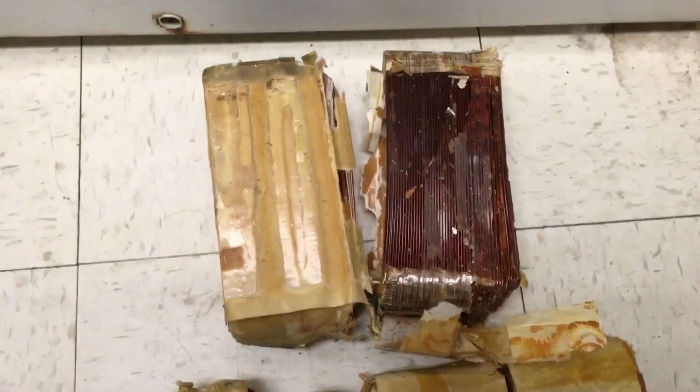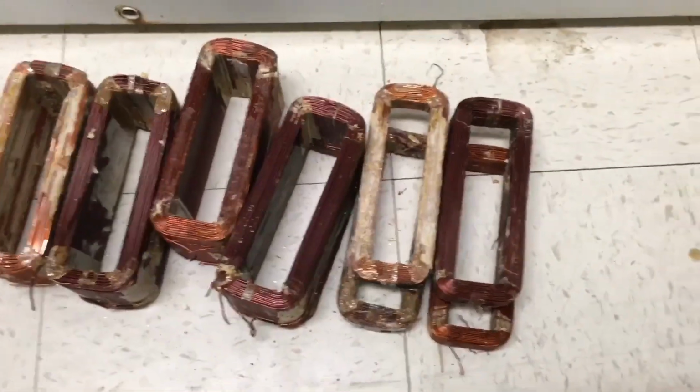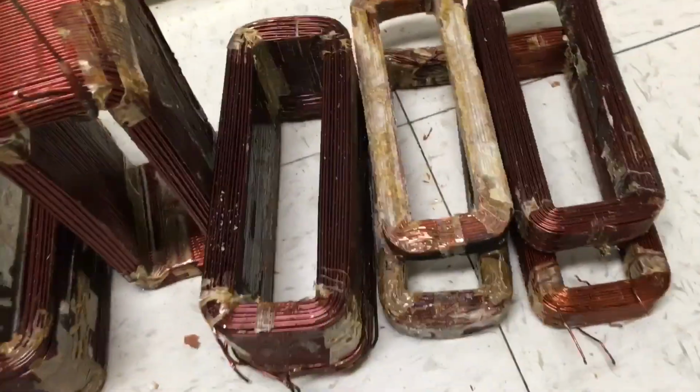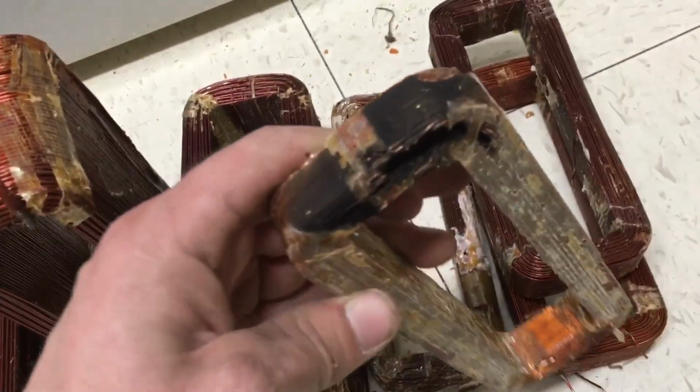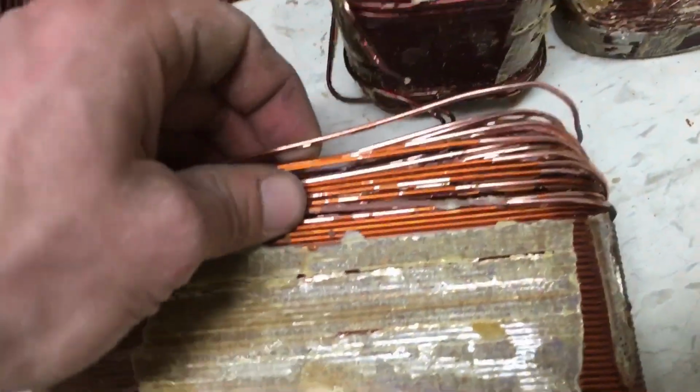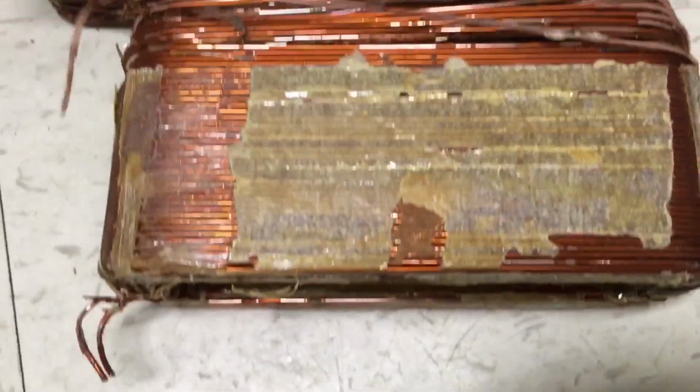Here's all the copper. I brought it all home. I'm gonna go ahead and pull all the tape and plastic off of this. Finished taking all the tape and everything off. A little bit, like this one was burnt, so that stuff's really stuck on there. So I scraped it off as best as I can. It's all going to be sold as number 2 copper anyways, because it has some sort of enamel on it. So the scrapyard I sell it to doesn't mind if there's a little bit of tape like this when it's going for number 2.